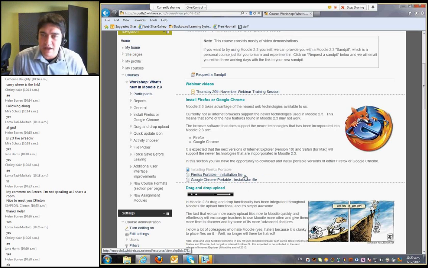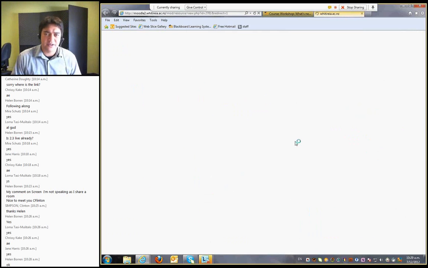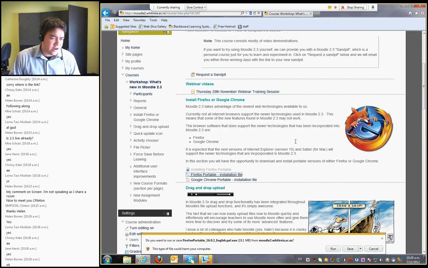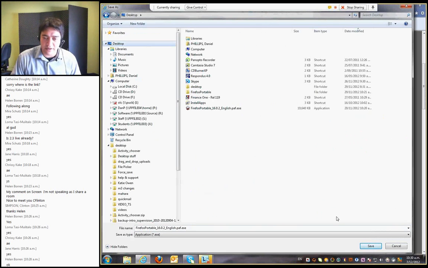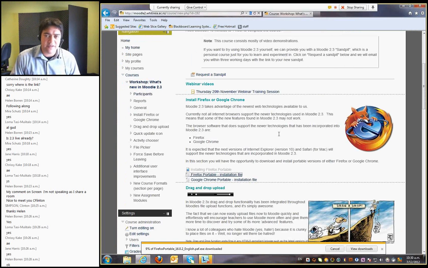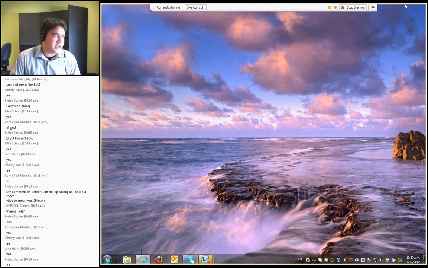And to do that, I'll just show you how to install Firefox. I just click on here, okay, and it's going to download it, and you'll get a box like this down the bottom in Internet Explorer, and then I'll just go Save As, and I'll put it on my desktop, okay. First, it's going to download that, and I'll just minimize my screen. It's actually come over here somewhere, and it'll come up as an icon on the screen like this.